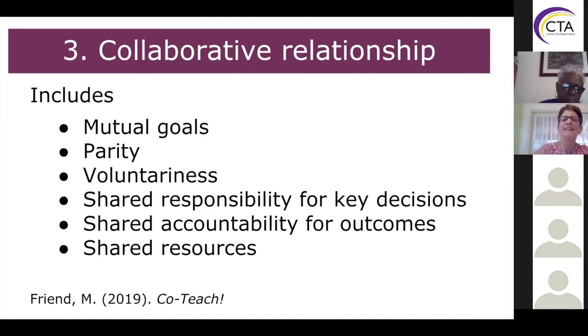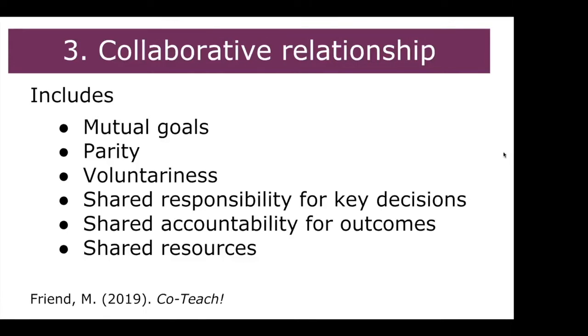There's actually a handout in one of our folders, which is the fourth folder in that bit.ly, on parity that you might use as a conversation with your partner. Are we willing to voluntarily do things to support our work together as co-teachers? Do we share responsibility for key decisions? Are we sharing the accountability for outcomes? And do we share resources? All of these factors contribute to that collaborative relationship, things that we need to be talking about, things that we need to ensure that help us in being collaborative.